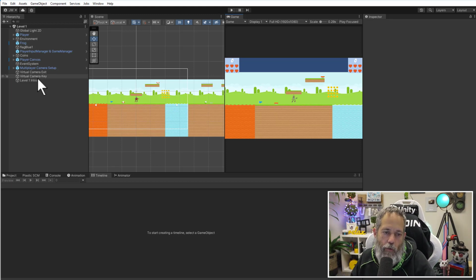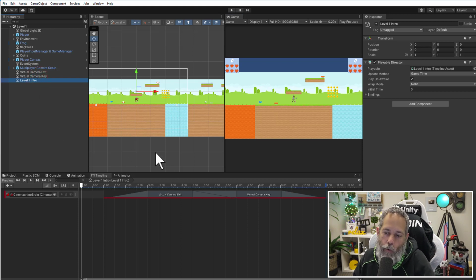Let's go to the level 1 intro and figure out how we're going to do this. Right now, we only have access to our virtual camera, but we can access pretty much anything in our scene. If we try to use our players, though, and do something directly to the player, you're going to find that we have a problem because we can't access things that aren't in our scene yet, and our players are instantiated at runtime. They can die, they could be recreated. Things could happen to them. We can't guarantee that we're going to have a reference to them in our timeline.